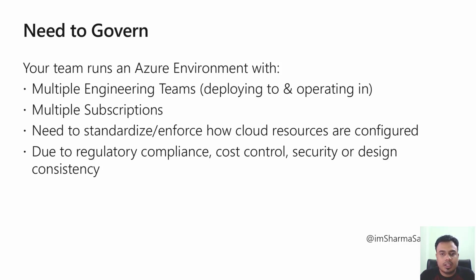Anyone can do anything, and they are concurrently accessing everything simultaneously. Things are changing. Everything will be out of control, and it won't be easy for other people, because it will affect everybody, because everybody is sharing the same environment. Imagine having multiple subscriptions, inside those subscriptions multiple resource groups, and then multiple resources. Those thousands of things you have to manage. How will you do it if you don't have a governance service from which, in a single place, you can monitor everything and control everything? It will be very hectic.